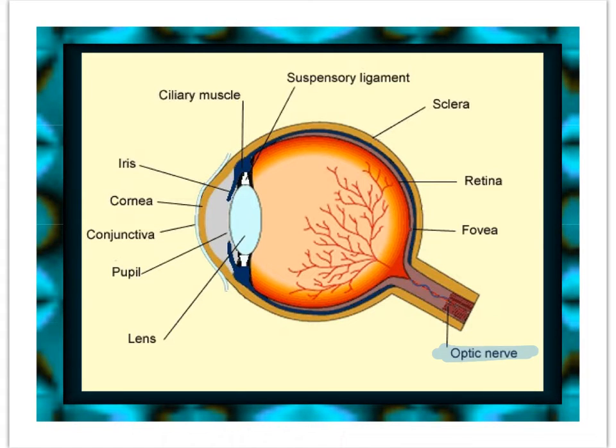Responsible for carrying messages. So what's interesting though is the fact that this optic nerve has to leave your eye. It means that it causes a blind spot over here, an area where there are no visual receptors and no vision. So there's a portion of your visual field that you literally can't see. And perception is going to kick in. Your eye is going to take information from the nearby areas on your retina, near to the blind spot. It's going to collect information from your other eye as well and piece it together to make sense out of what should have been there.